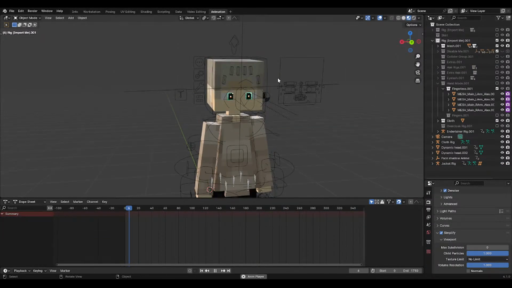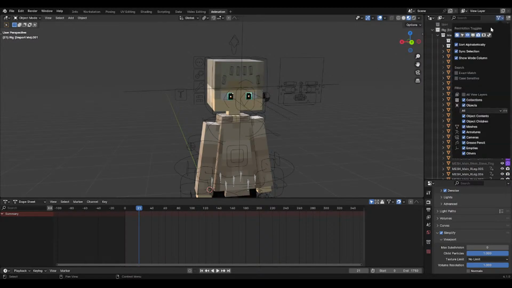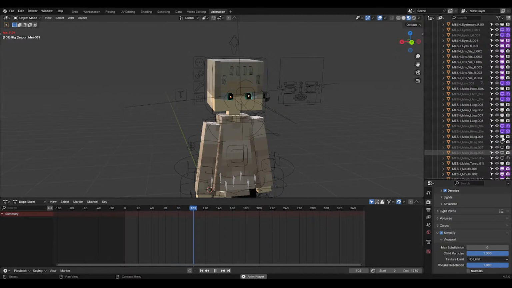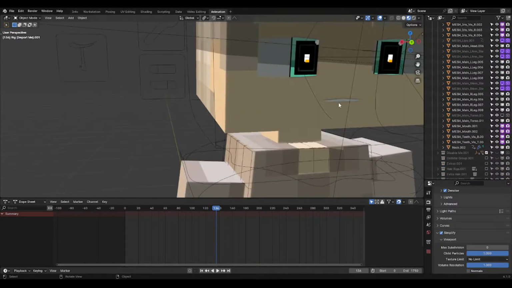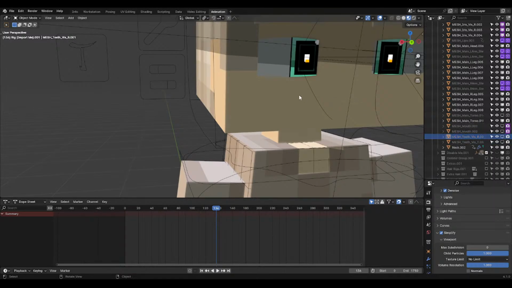What's lagging here? It's probably one of these, right? Oh, definitely not that. Delete.